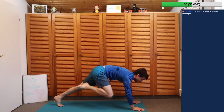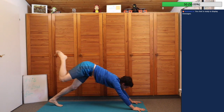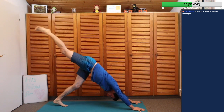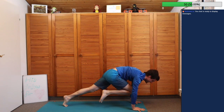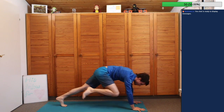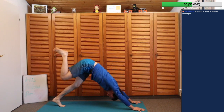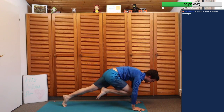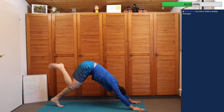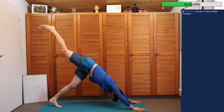Right leg to the upper right arm. Extending. Right leg to the left upper arm. And extending. Let's go again. Chest. Right. Left. And again, one more time. Chest. Right arm. Left arm. Good job.